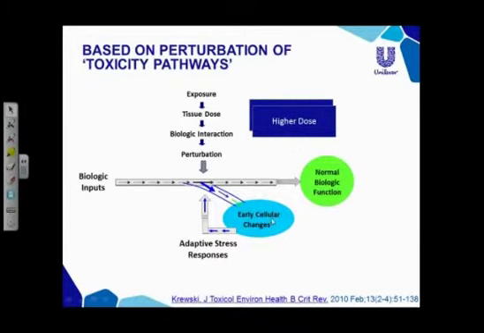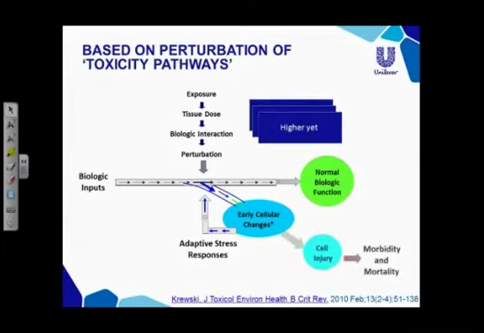Yeah? So this is kind of the key thing in that report, and this is what I was trying to highlight, that really as toxicologists we've ignored this process. And if we could better understand these adaptive stress responses and use those as part of our risk assessment process, then we could change things. It's only at the highest doses that we would see the proper departure and toxicity and cell injury. And that's what we tend to focus in on and then try and work back from in our animal studies.